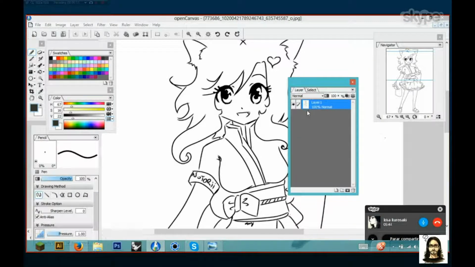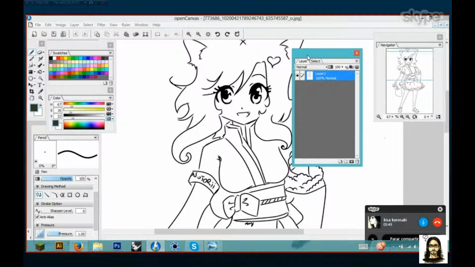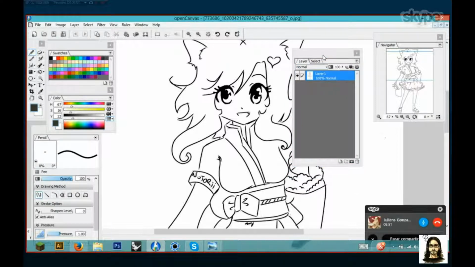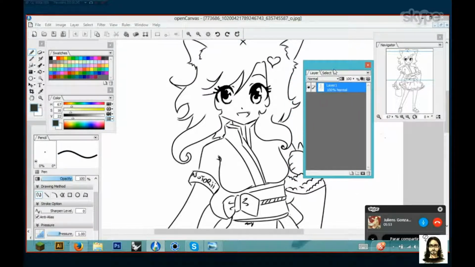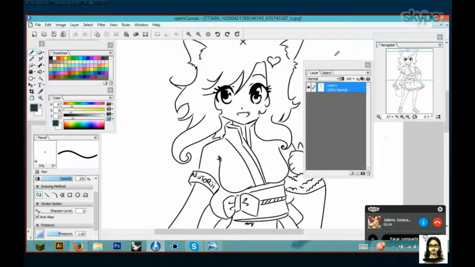So the important part will be the layer window that we're going to use. Maybe some people just want to use only one layer or two layers for this type of pics, but it's better when you are using other types. It's only for the skin. I usually use 4 or 5 layers because some effects can only be done this way.